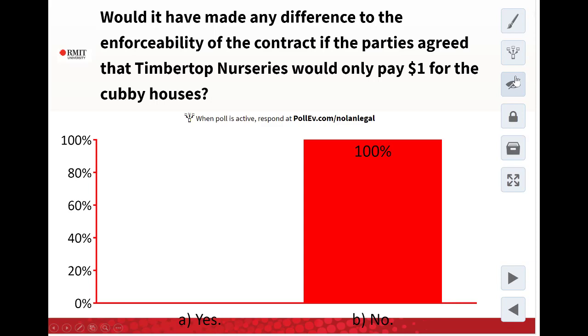Consideration must be sufficient. This whole inquiry we're making here is whether there is legally sufficient consideration. But consideration doesn't need to be adequate. And this really tests us and makes us think about that original $20,000. Even if it's a serious underquoting, it's still sufficient consideration for the promise to deliver the 20 cubby houses by the relevant date.